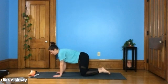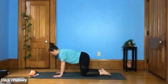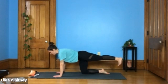Alignment is key always. Hands are spread, lots of awareness in the knees and the palms, tops of the feet are on the mat if that feels good for you. On an inhale, gently bring your right leg back behind you. You're doing a three-legged dog variation here. We'll stay here for a few breath cycles.